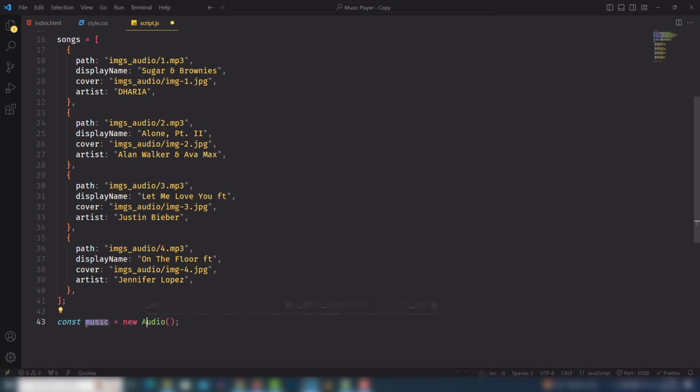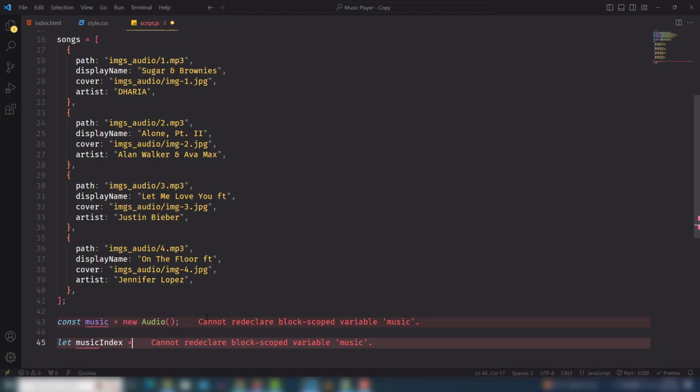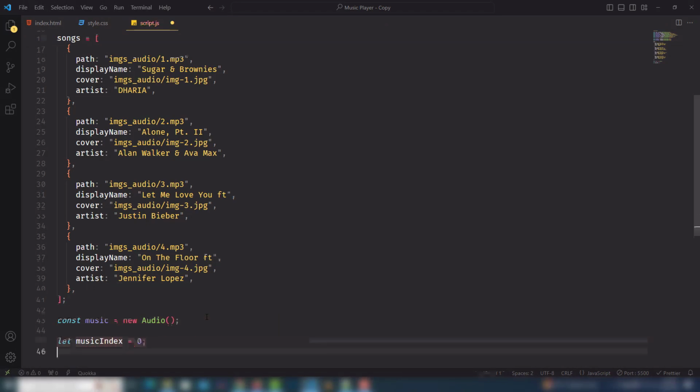So when you will use audio, then you need to create an audio object and assign it inside the variable. Then you can use the variable anywhere inside the file, right? So once you've done that, then we need to create a music index, assign the default value 0, and then also I will create a let is playing false. The default is false.